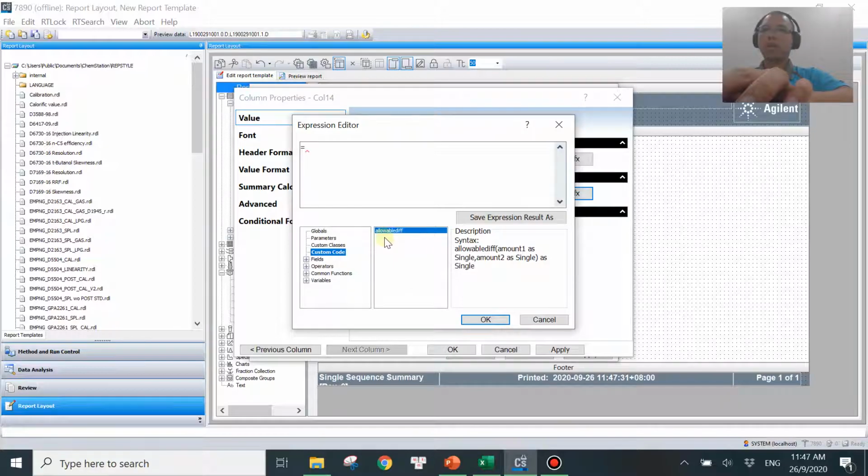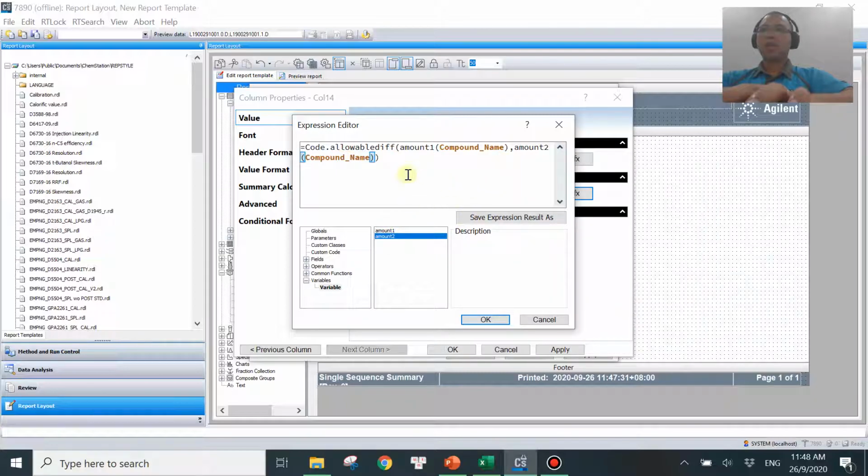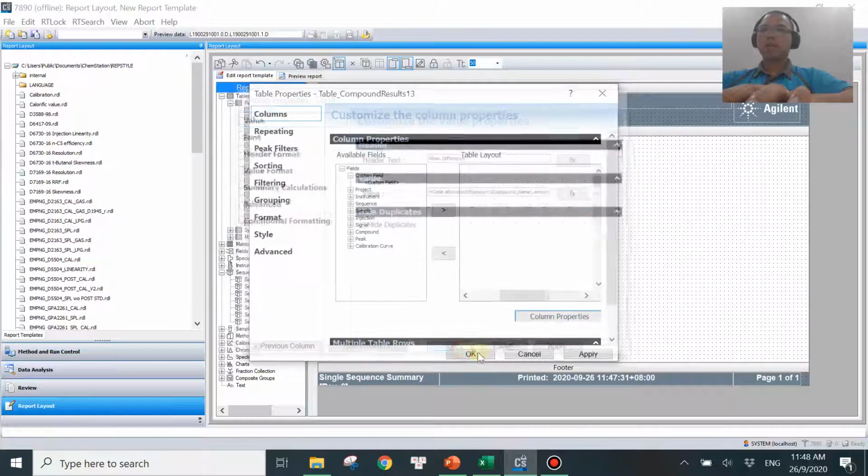The function that we created is allowable diff right here. And you have two parameters, amount 1 and amount 2, right? So double click on it, then go in between to enter the parameters. The parameters we will save under variable here. So that will be amount 1 and then comma amount 2. Okay. And say okay.